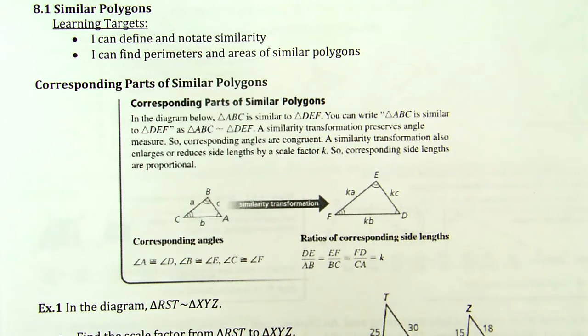What we're going to be looking at are figures, different polygons that are similar to one another. And mathematically speaking, what it means to be similar is very much what it means in normal speak, right? If two things are similar, that means they're not exactly the same, but they have a lot of the same attributes, a lot of the same qualities, so that we would call them similar. And the same thing is true in math, and we're going to dive into that a little bit today.